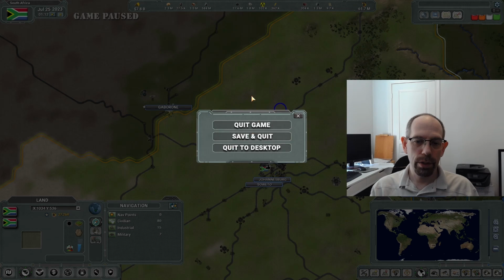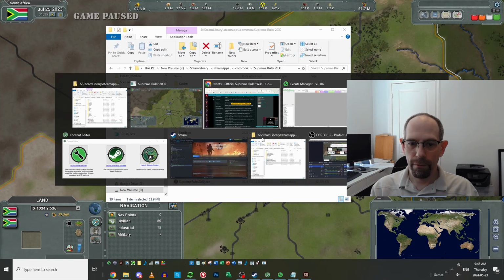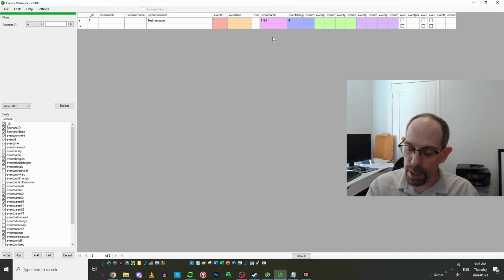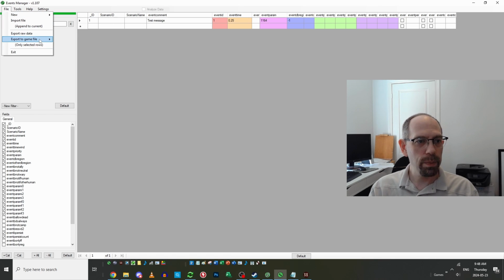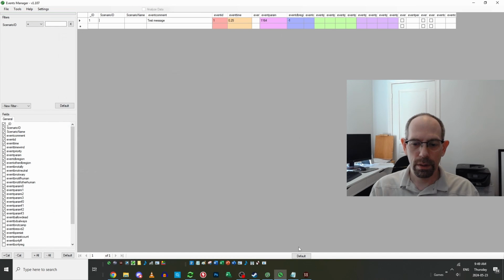I might as well leave the game open while I do this. I'm just going to Alt-Tab, find my window again. So the event time. Let's put this as 0.25. That's going to be 1/4 of the day. 1/4 of the way through the first day is when it should send this event. And it's just a type 1. Okay, so I need to re-export this, overwrite my file.